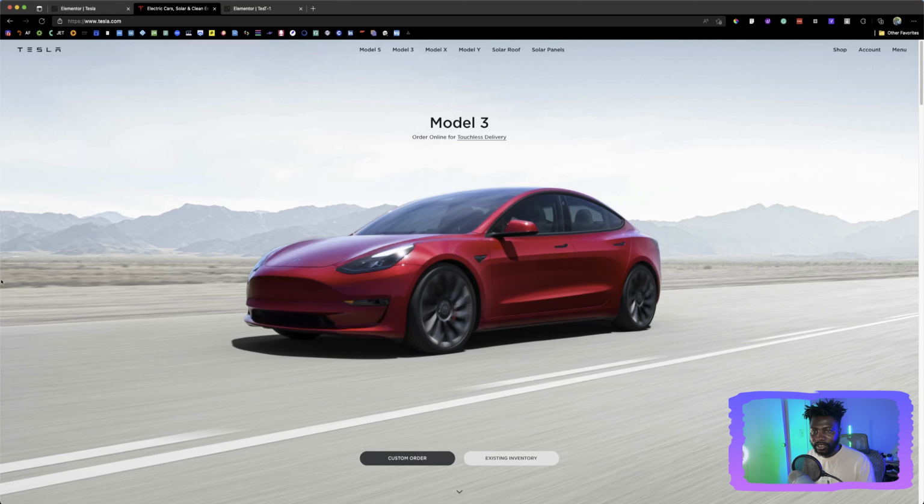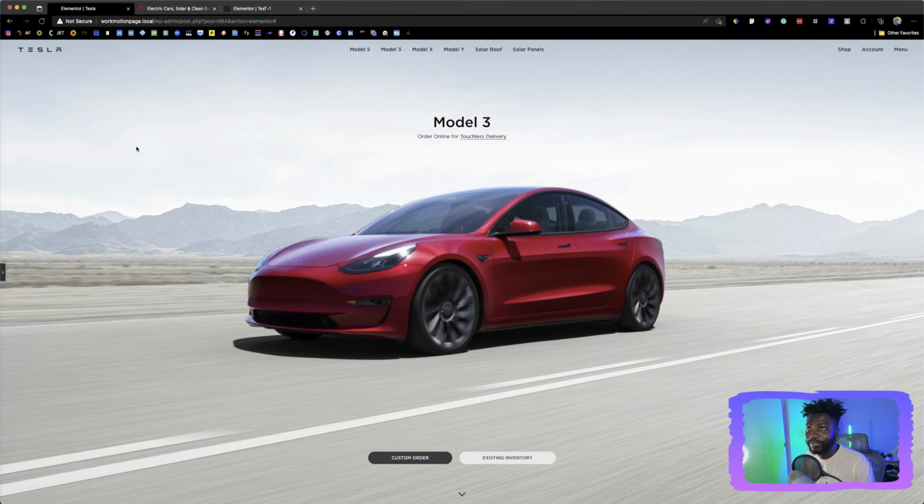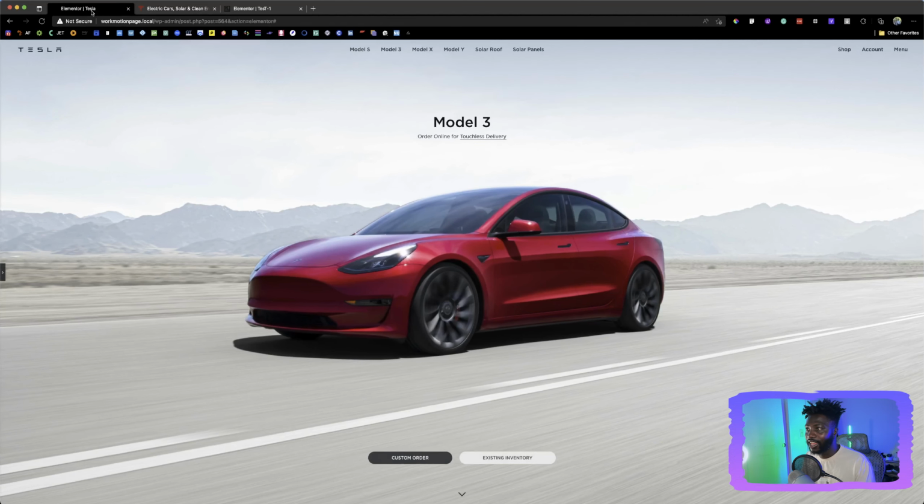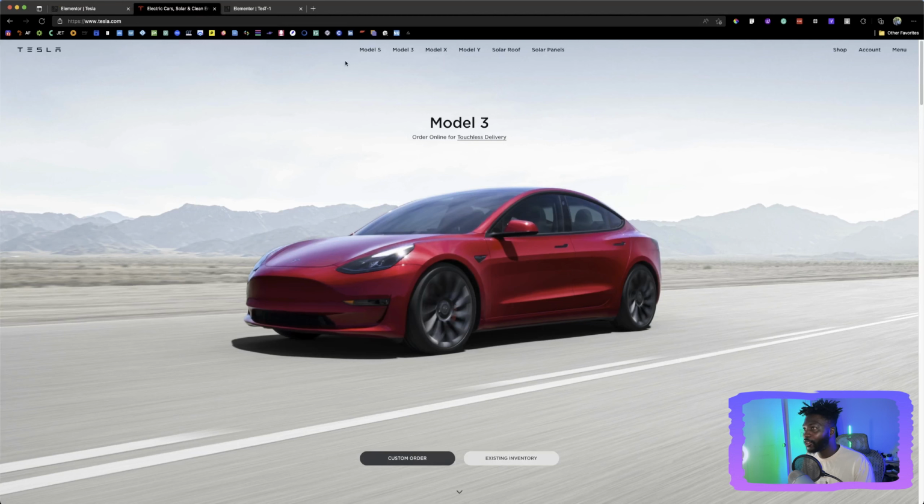So just to iterate, this is what we created with Elementor Flexbox Container. And this is what we've created. And this is what Tesla's website also has. So it's pretty similar. I don't think there's much difference. The only difference is probably this animation that I haven't created, which I can make using GSAP, and also this whole thing, which I can also create using GSAP.